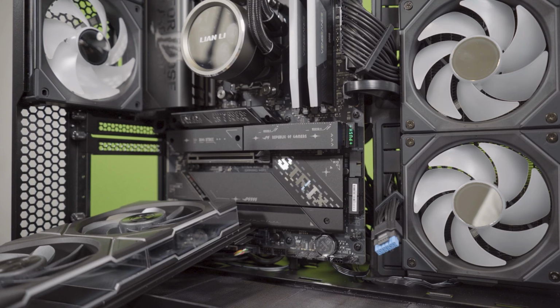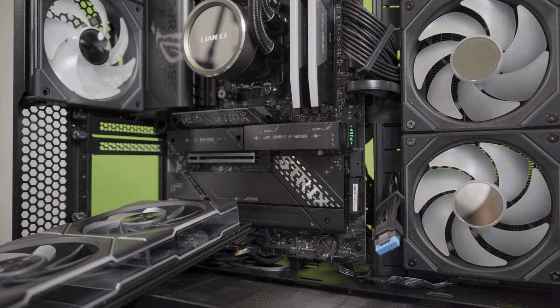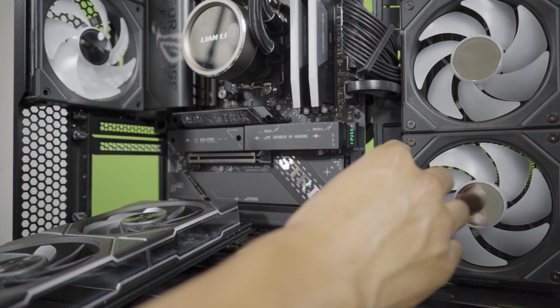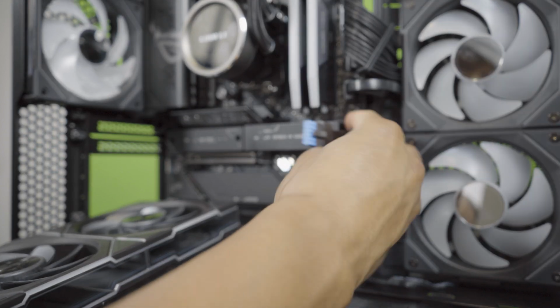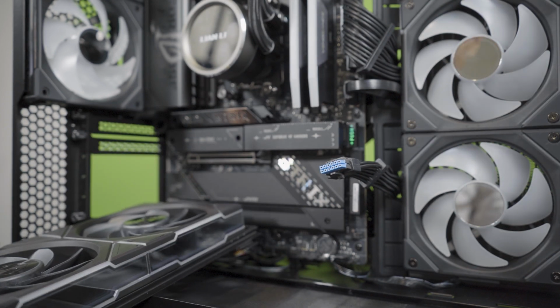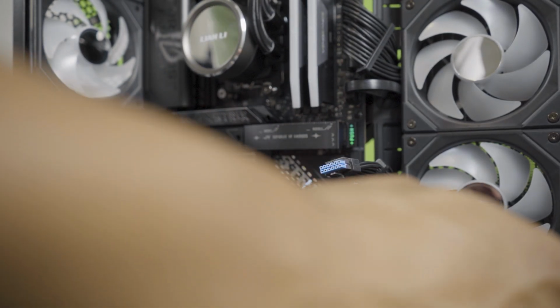So after what seems like 3 hours, no, it was more like 20 minutes, I finally got that thing back under the motherboard. I don't know how I got it under there in the first place, but never again, bro. Never again, bro. Let's try this again. Let's put the fan back where it goes.